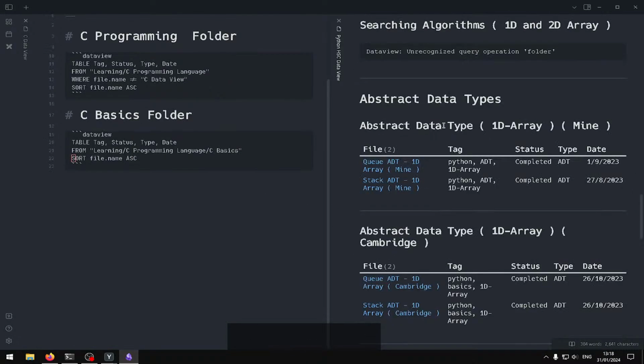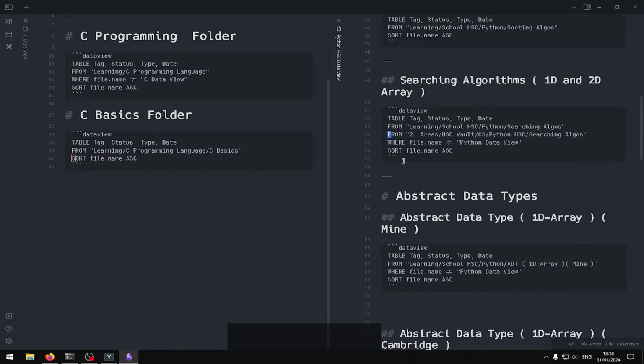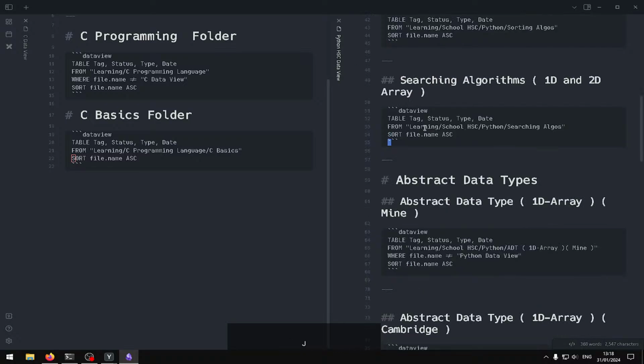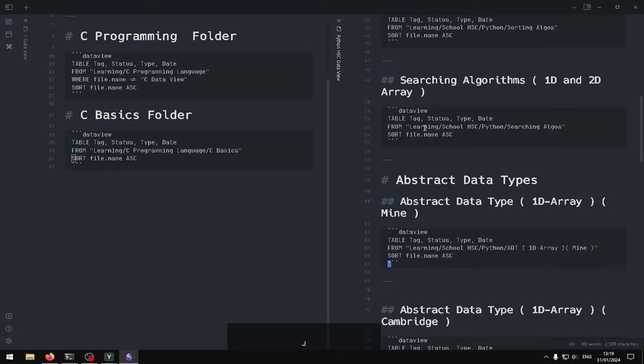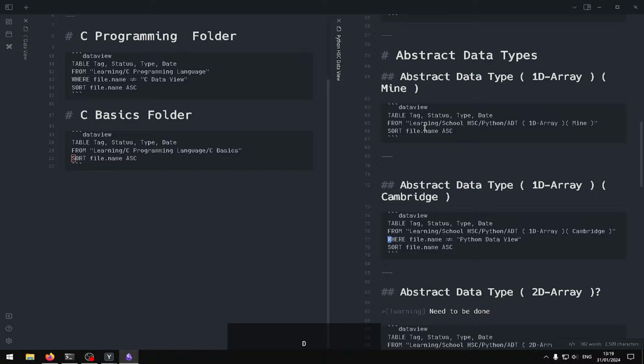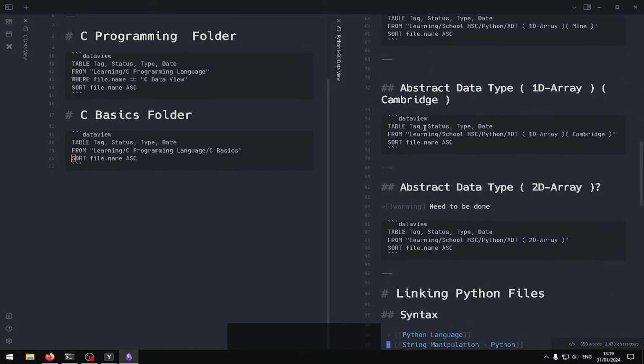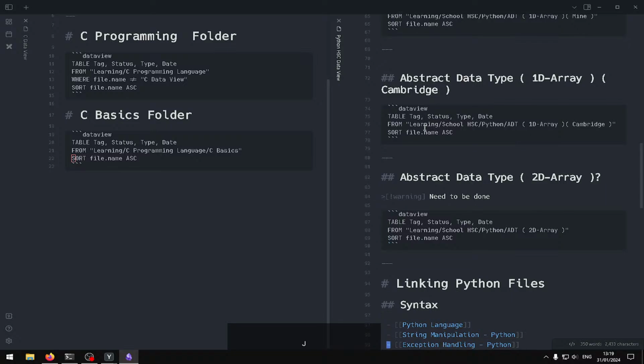Wait, what? Array. Searching Dataview unrecognized folder. Obviously it's gonna be unrecognizable. I didn't know that was there. No. Delete this. Delete this. Need to be done. Yeah, I have not done this. I'm lazy. Yes.